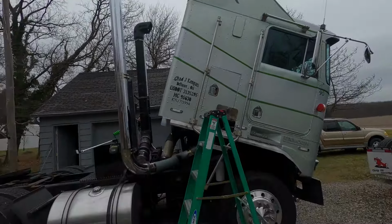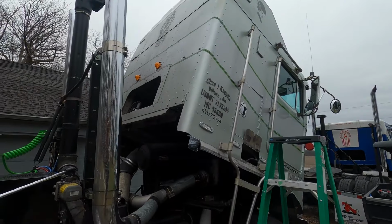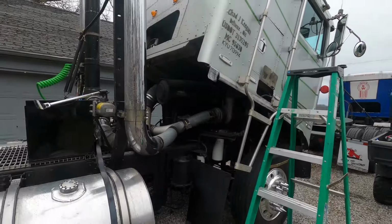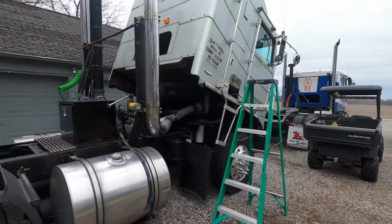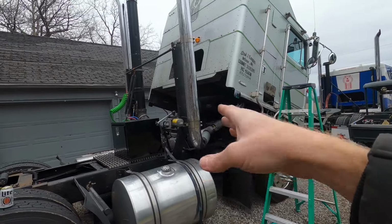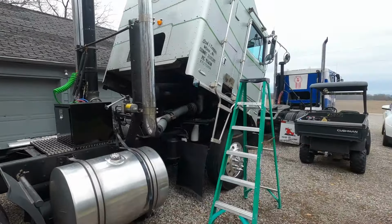Because I believe it needs a wash since I've been out. The frame is kind of gross at some spots, so need to clean that up a little bit. Hopefully, if it does start raining on me, at least while I'm washing it, it'll be doing it in the rain, and I don't have to worry about soap drying up on me in the sun or anything like that. So check the fluids, probably fire it up so I can get the airbags built where I want to. That way when I'm spraying off, I can get everything, and then we'll go from there.